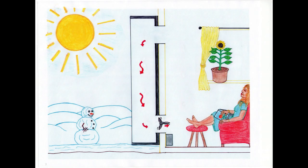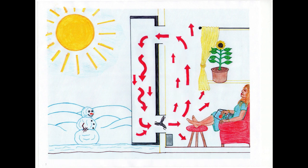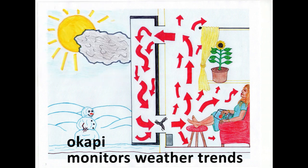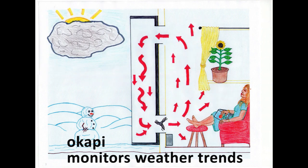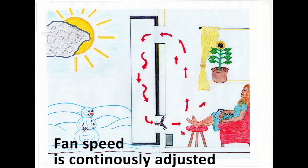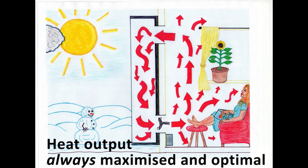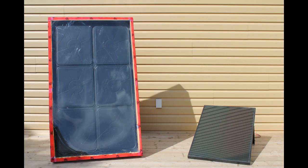Heat output can and should be delivered at the floor level, where it is most beneficial. Heat can be provided in hazy and some cloudy conditions, while constantly recirculating warmed air back through your solar collector. Heat loss from the solar collector is minimized, while heat transfer from the solar collector into the household is maximized. When connected to a battery and solar panel, running costs are free.